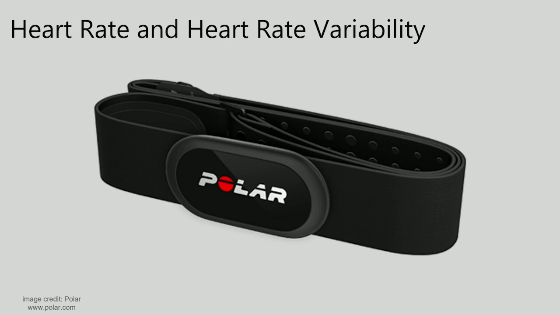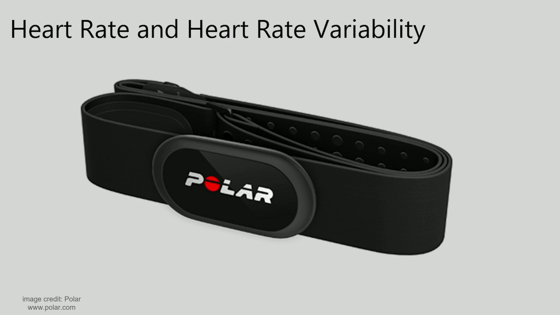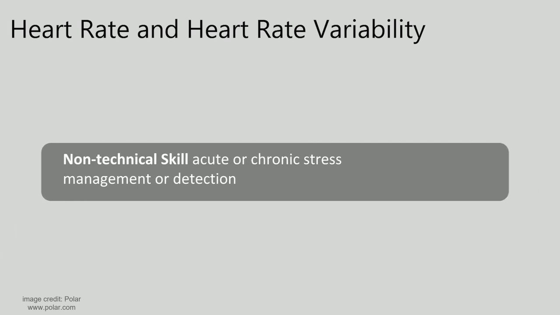And when we see that typically in ourselves and our patients, we can actually use this data to say what someone's acute stress might look like. So one of the things that we have seen in the review that we did was the utilization of heart rate variability for the assessment of non-technical skill, to assess acute or chronic stress management or detection.